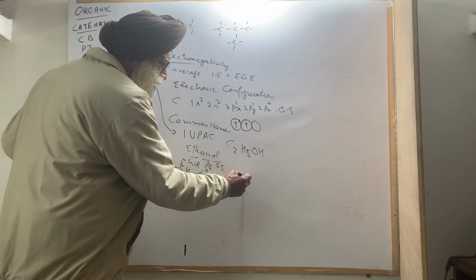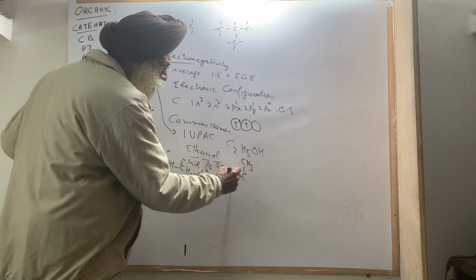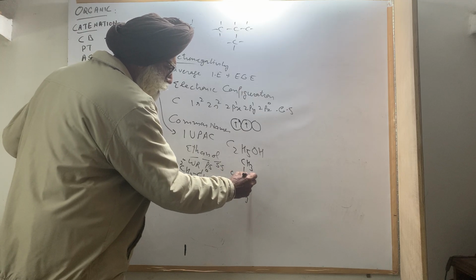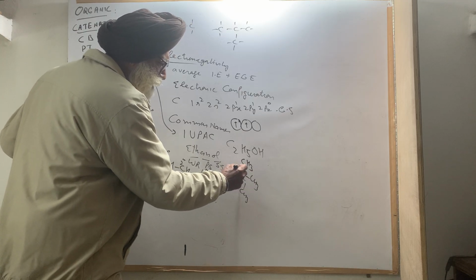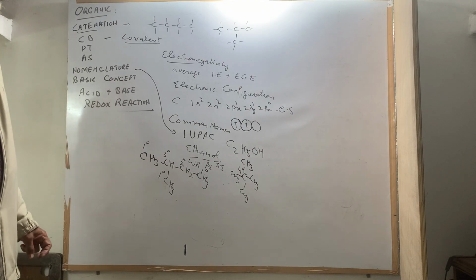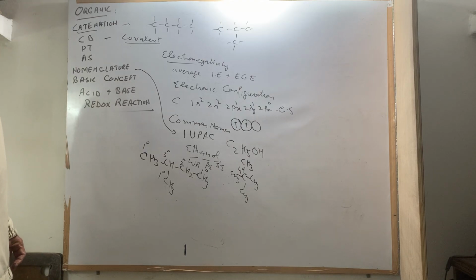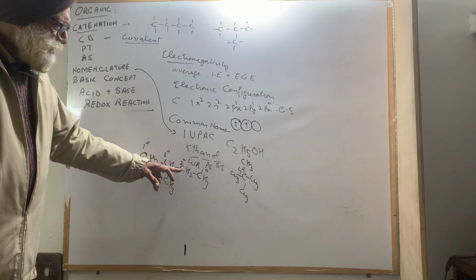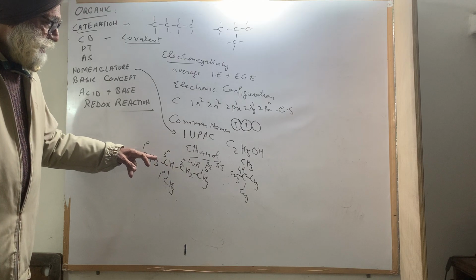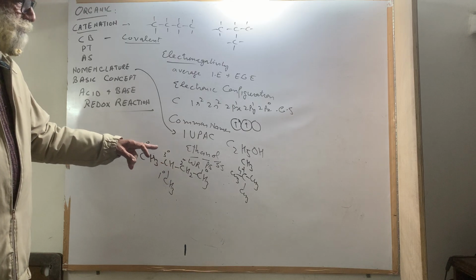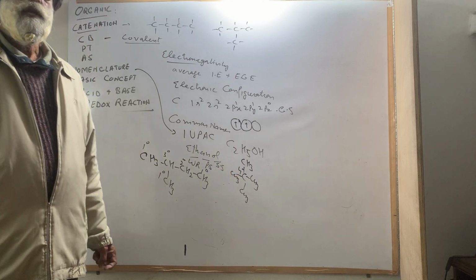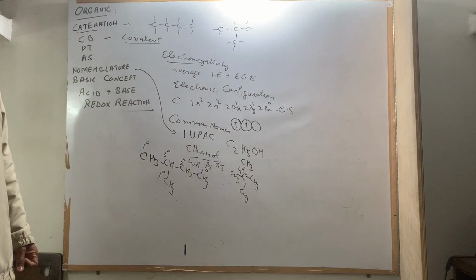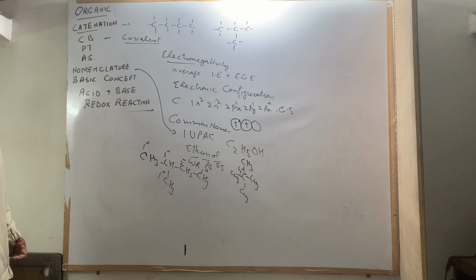And if you are having this, this is quaternary carbon atom. Quaternary means carbon is attached with 4 other carbon atoms. So one should know what is meant by primary, secondary, tertiary. Primary is attached with 1 carbon atom, secondary with 2 other carbon atoms, tertiary with 3 other carbon atoms, and quaternary with 4 other carbon atoms. One should know because ultimately we are going to use them in reaction intermediates.